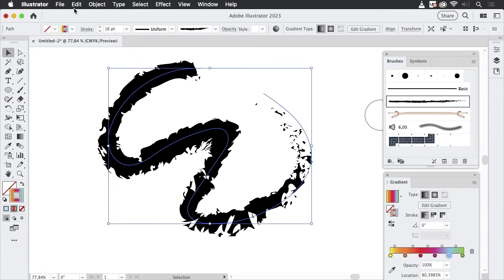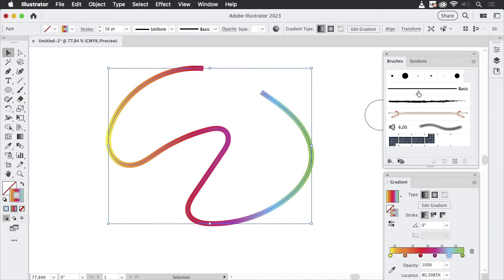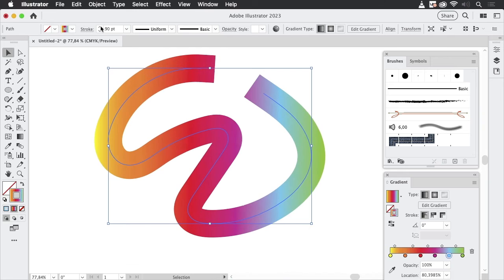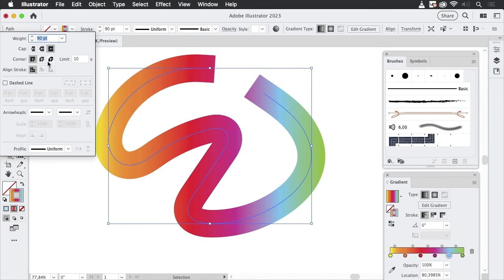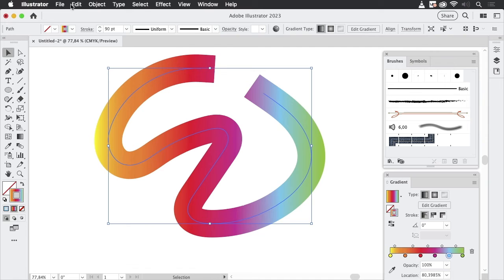So let's just do that, and I'm going to use this method, but first let's copy this stroke, and then let's delete the brush from it. So let's just go to Basic here, which deletes that brush from the path. And there we have the gradient again, but it's no brush applied. Let's make it thicker. A lot thicker, and also it has the endings of the stroke which overlap that stroke. You see in here they overlap the path ending. That's nice because we might need it.